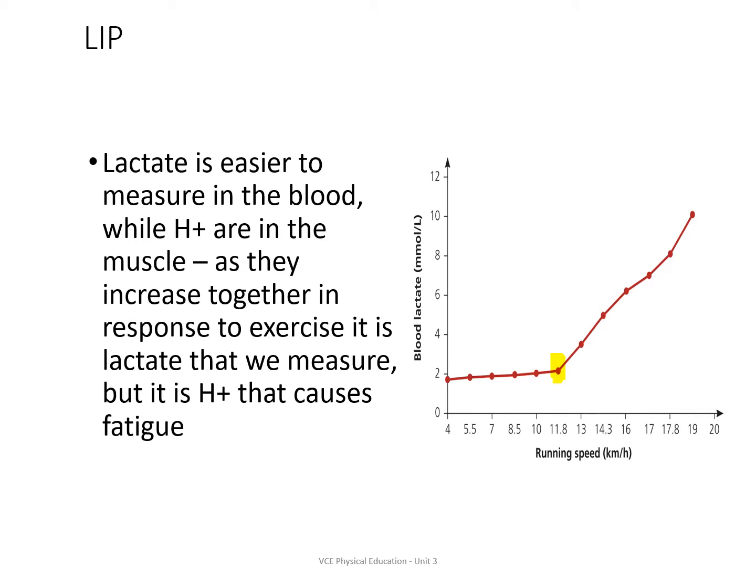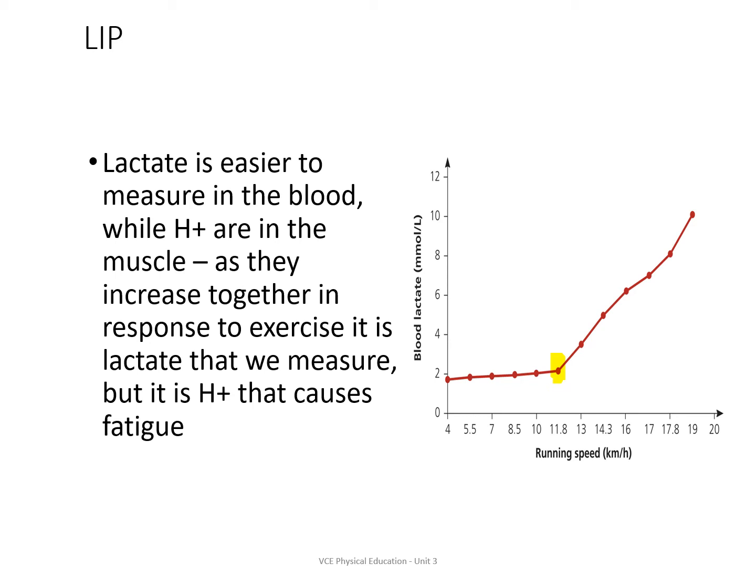Yet another graph image of LIP, and while this axis gives you blood lactate levels on the vertical axis and running speed on the horizontal, you won't always have that data. It's not that significant to know points in time that it occurs, other than to know it's the last point in that line before it goes up exponentially.